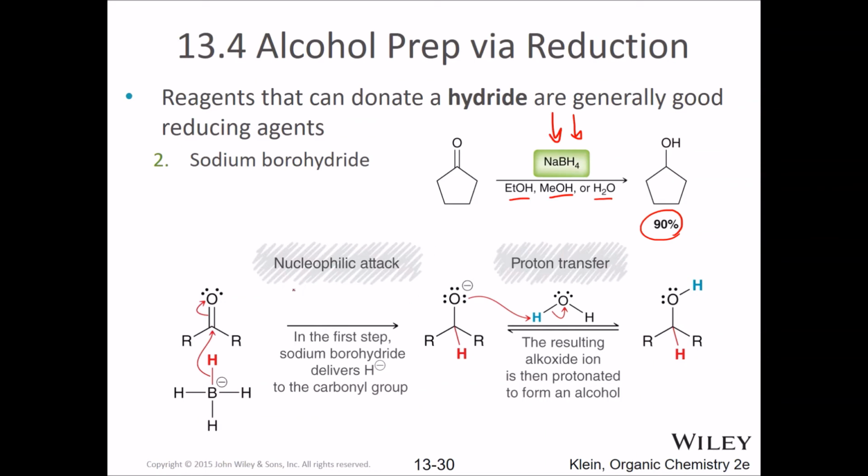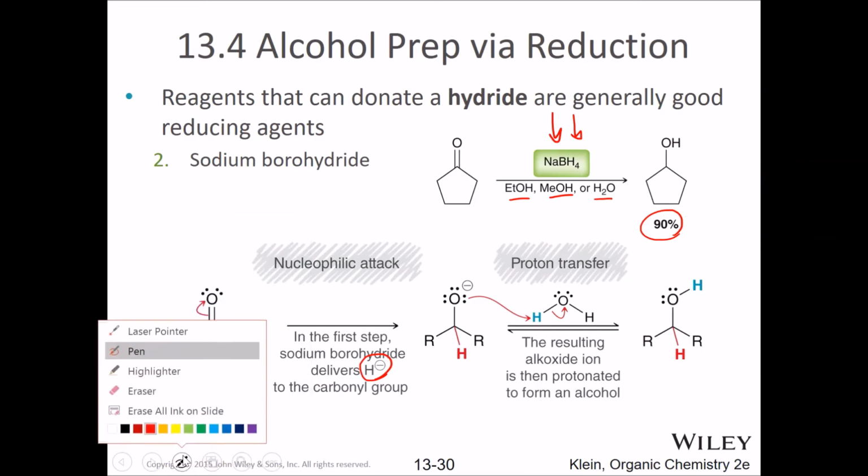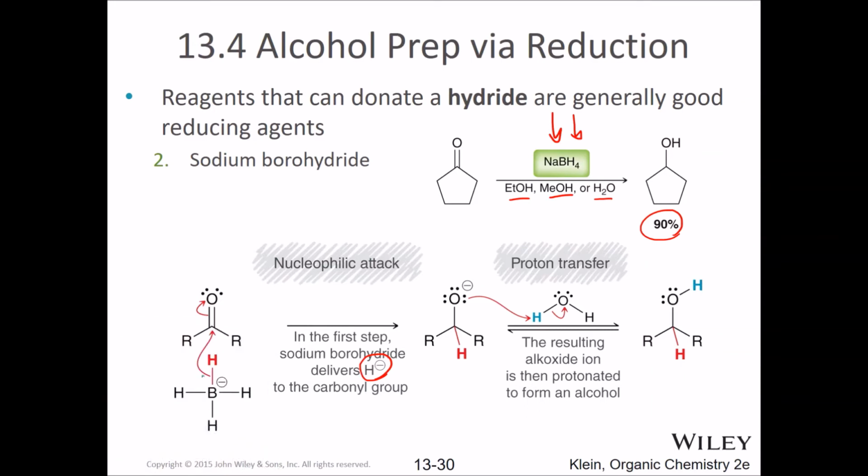Sodium borohydride acts as a deliverer of hydride, H minus. This is how it acts. Okay, so you get your BH3 here, and your hydride is riding piggyback on top of this BH3. Okay, can you see that? So what happens is I'm going to go maybe with a different color here, because I'm really just repeating what Klein is saying here. Let me go with blue. So I'm just going to repeat what he says, right?